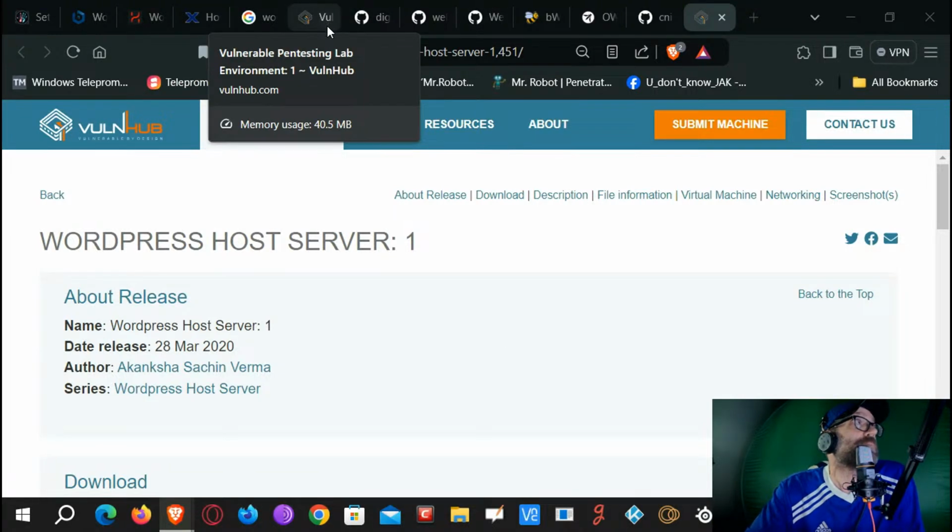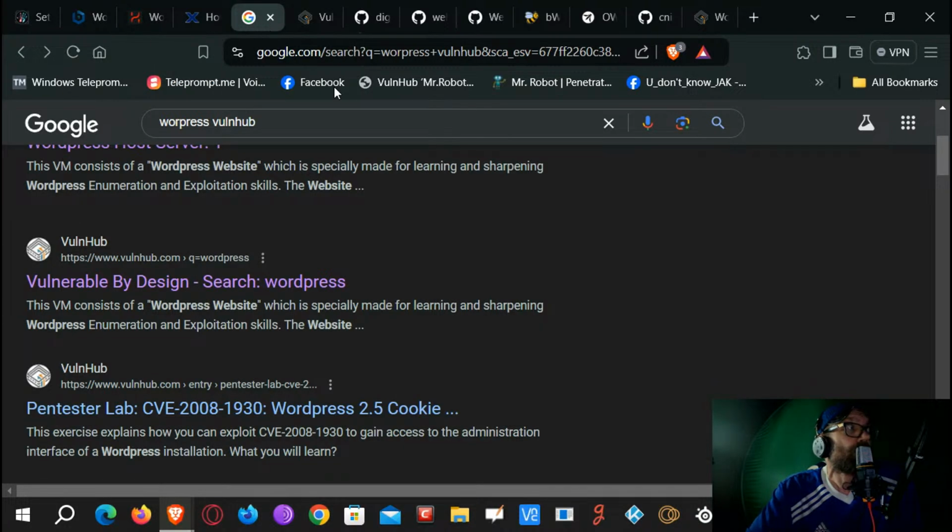So I was looking up some extra labs and I was like, you know what? We don't have WordPress. And I was like, WordPress is pretty popular. It's a CMS, a pretty popular website platform. So I was like, let's see if we could get it. I know we got some images. We could probably use Docker images and stuff like that.